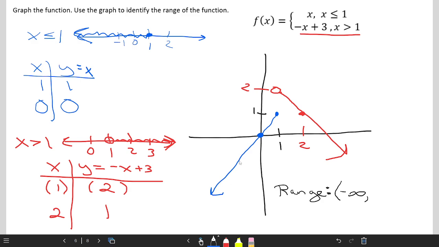And then as we follow each piece up, this one stops at 1, but this one keeps going. So we have y values, right, of 0, a half, 1, 1.25, right? It just keeps going up until 2. We don't have any points on this graph with a y value of 2 because there's an open circle there. There's no points anywhere else. So every y value on our y-axis shows up as a point on this graph until we get to 2. And so we'll use parentheses there to show that.